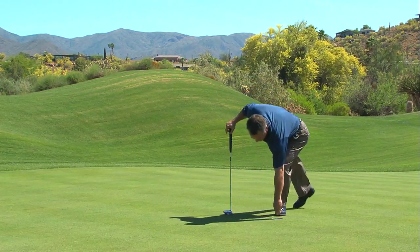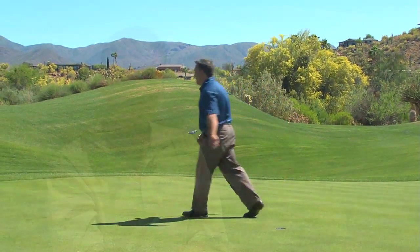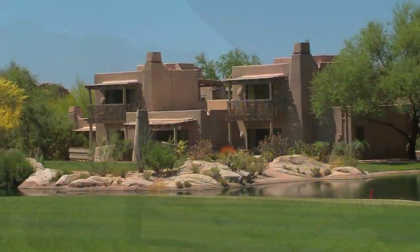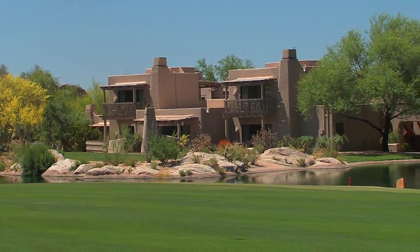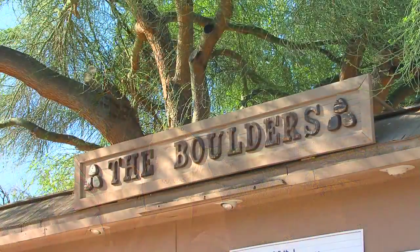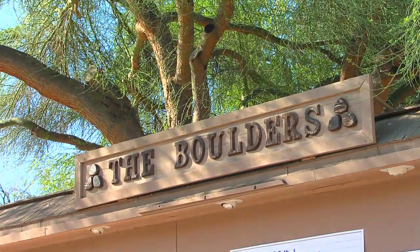The amenities here are first class and the staff here is absolutely wonderful — very friendly and willing to help you out no matter what you needed. They have everything here that you'd ever want, from tennis courts to beautiful rooms to the finest dining you can imagine. I'm definitely looking forward to my next couple of days out here. We'd like to thank everyone.